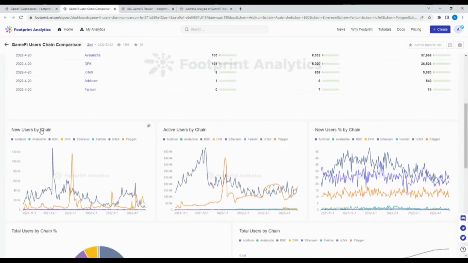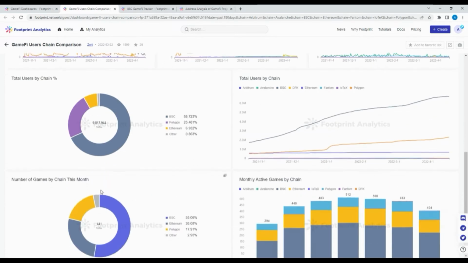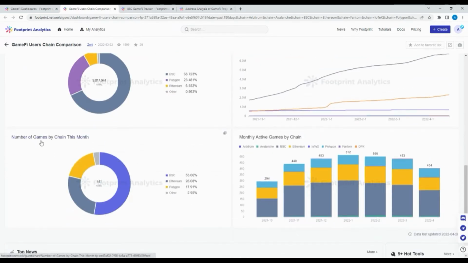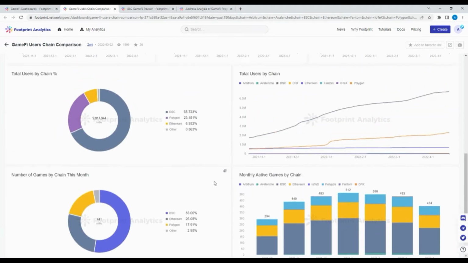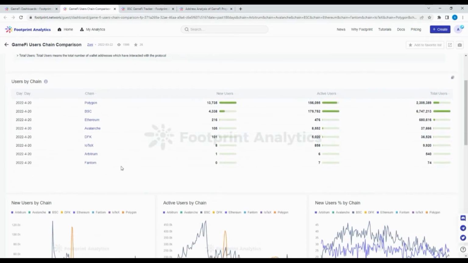Here you can see our new users by chain, active users by chain, new users percentage by chain, total users by chain, number of games by chain this month, and monthly active games by chain. So lots of good analytics on this dashboard. And cross-chain GameFi data analysis is a unique function of Footprint.